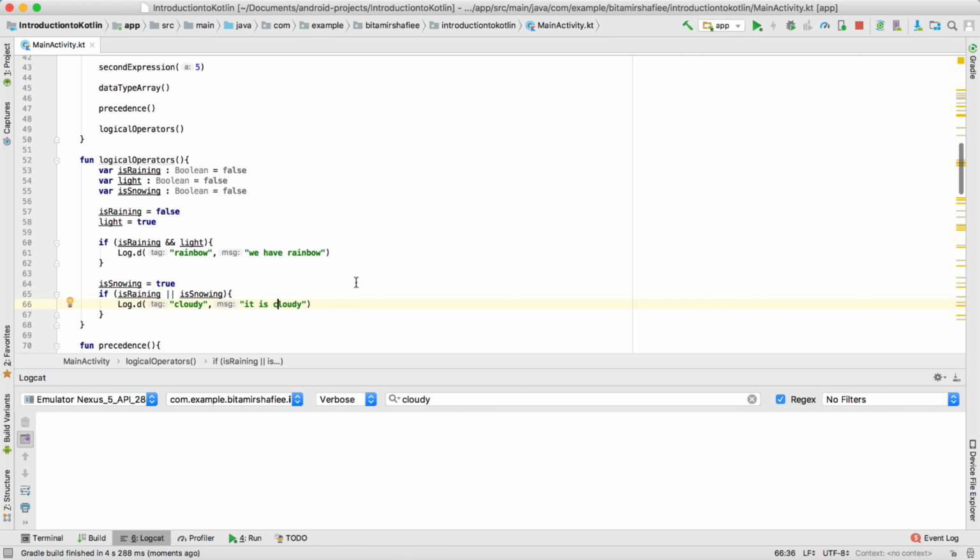Okay, it is cloudy, because we have isRaining false, but isSnowing is true. So one of these conditions happened and we have it is cloudy.